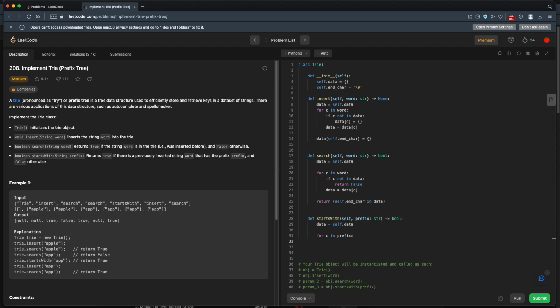And for character in our prefix, now if we don't find the character, then we can return false. Otherwise, we need to advance to that level. And if we make it all the way through, then we can return true.